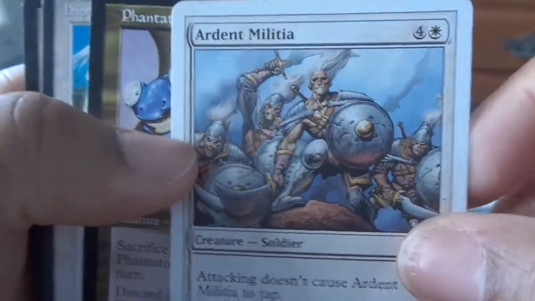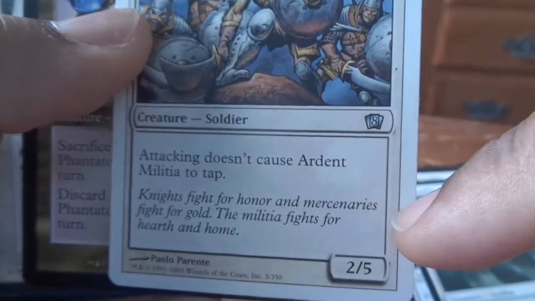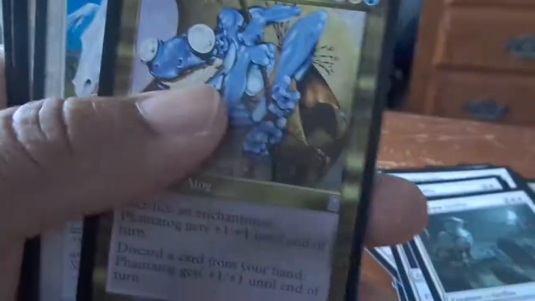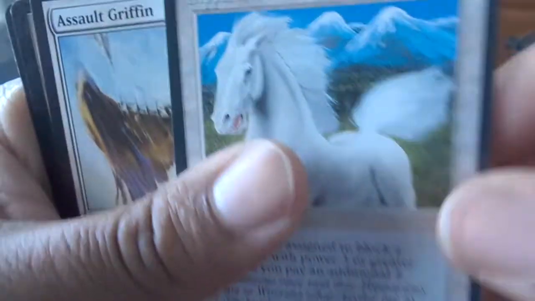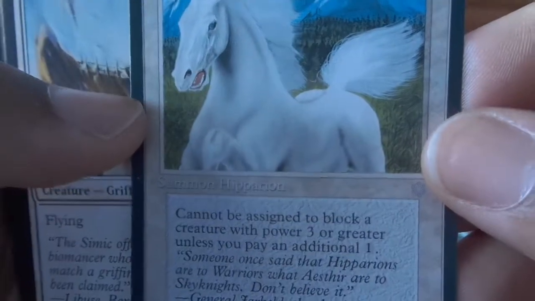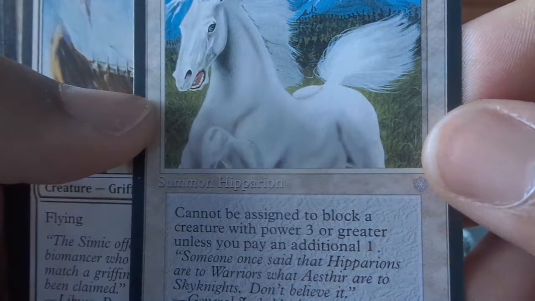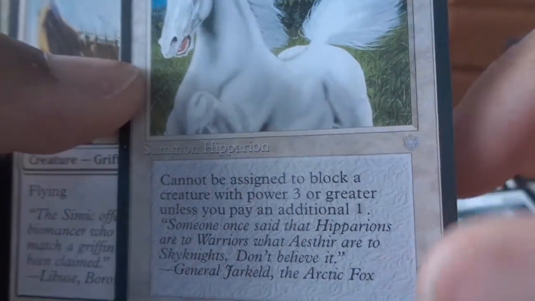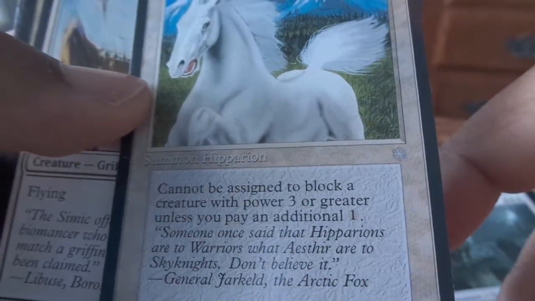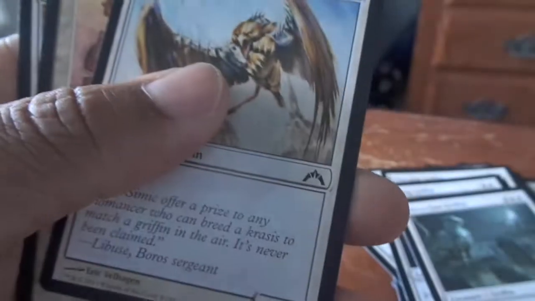Alright, this brought back nostalgia. This was one of the cards I would play when I first came out in the game. Attacking doesn't cause them to tap. I guess they turned that into Vigilance, but it was before then. This is a Hipparion. Cannot be assigned to block a creature with power 3 or greater unless you pay an additional mana. Someone once said the Hipparions are to warriors what Aether are to Sky Knights. Don't believe it.